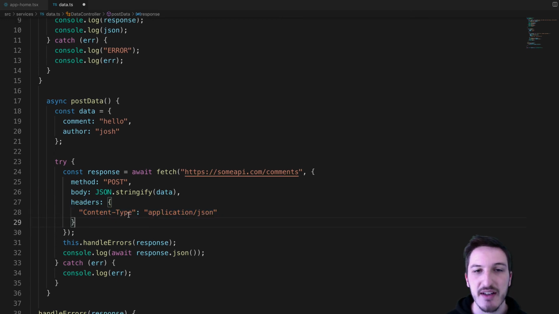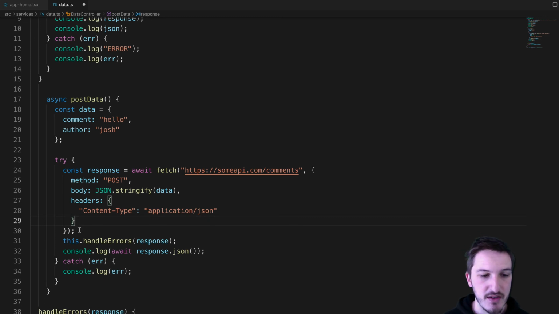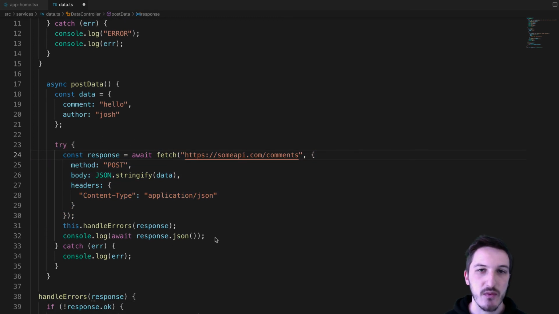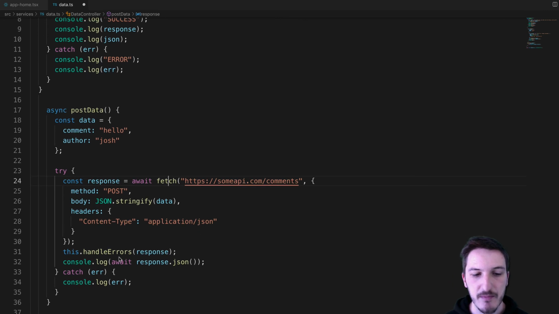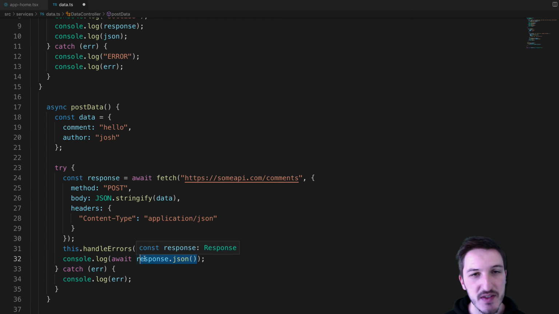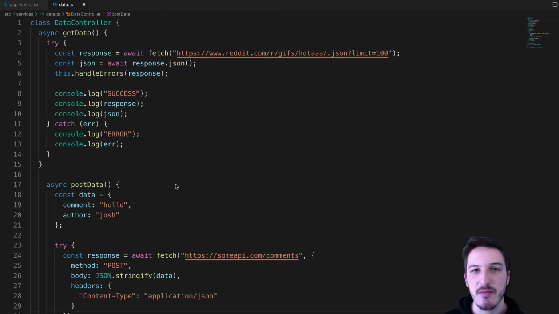You can have different headers here, but typically it's going to be application/json if you're sending JSON data to the server. So you set up that response there, await fetch, and then just like with the first example there, we just await response.json, and that's going to return any response that is sent from the server, but it's also going to have successfully sent the data that you want to the server. So that's the basic idea behind using the fetch API, and it's a good fit for StencilJS applications in general.